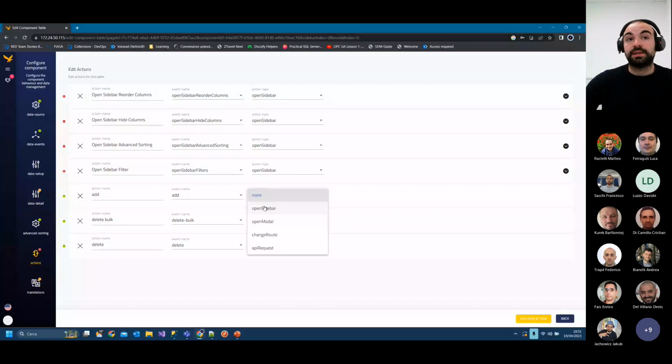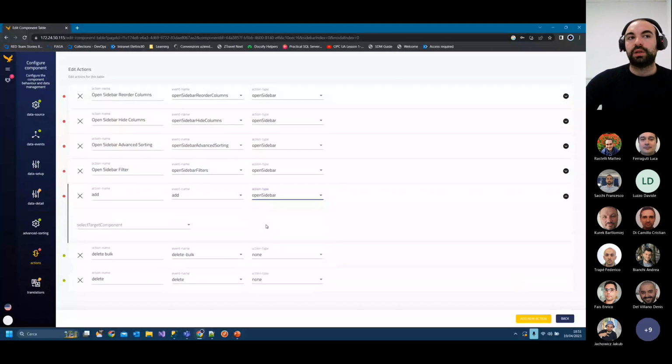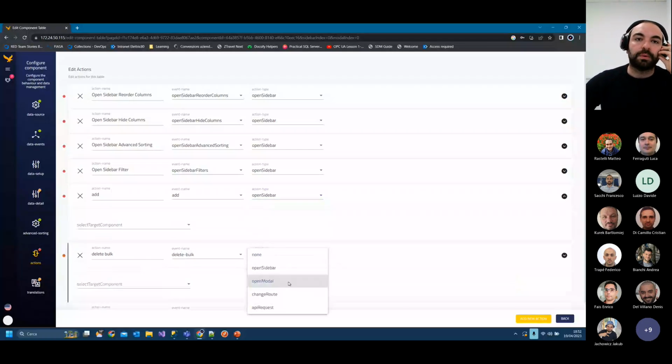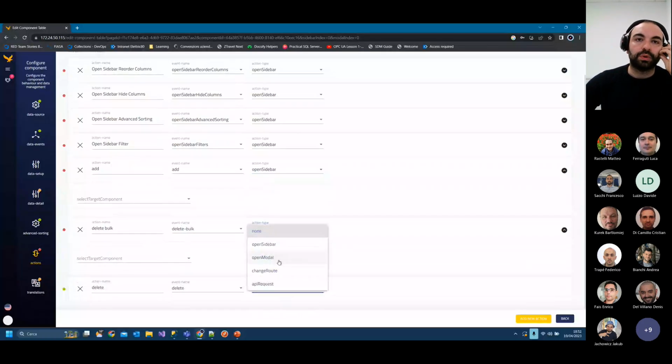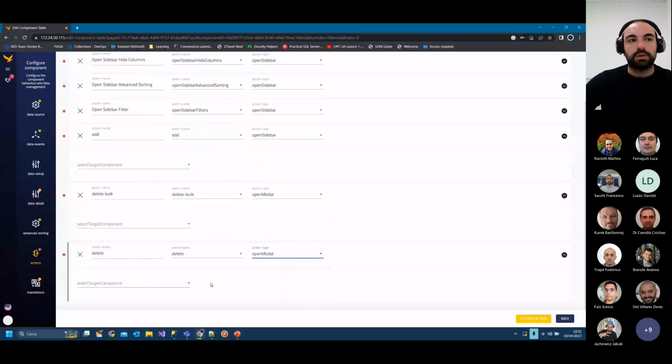When we add a receiving, we want to open a sidebar because we want to insert many data. Okay, so we will have to create a sidebar. Then when we have to delete a bulk, so a selection of a row or a single row, we just have to open a modal that will show a message where it will be written, are you sure to delete these receivings?